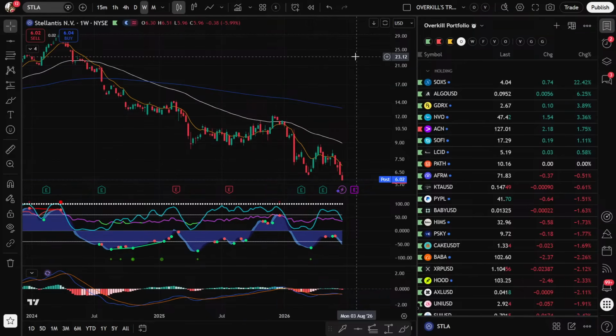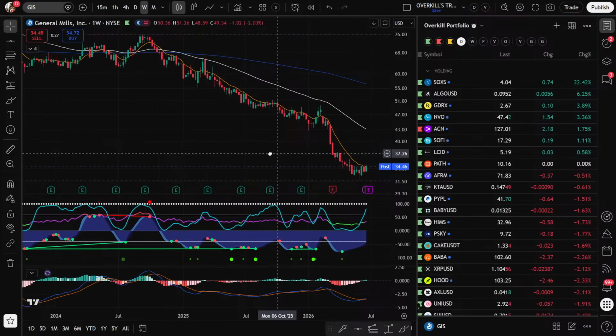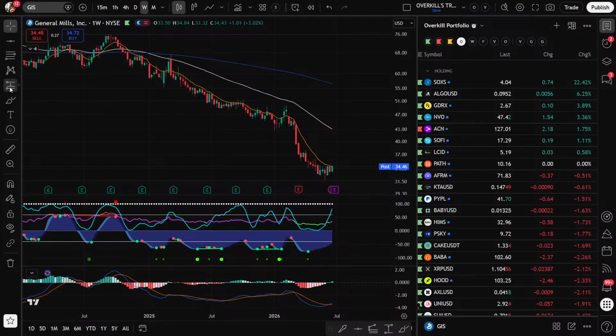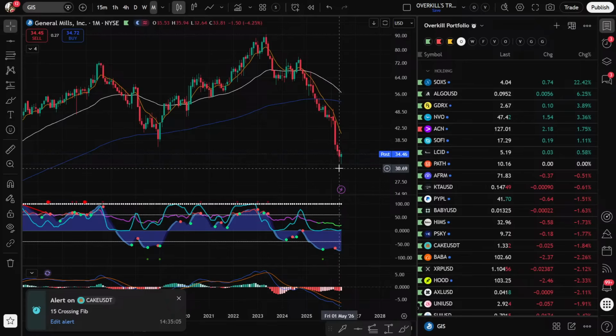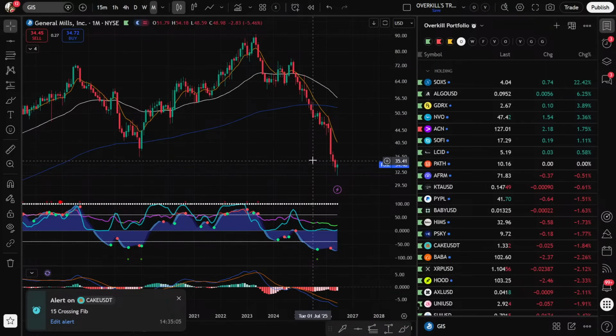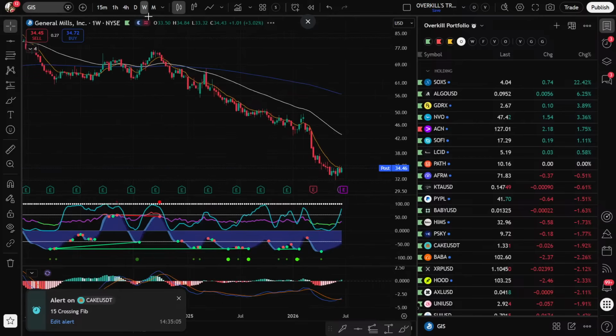What else we got? GIS, that had a nice move today. We've been talking about this one for a minute. They pay an 8% dividend. These guys make Cinnamon Toast Crunch, cereal, all that stuff you ate as a kid. Again, stock's been just annihilated here. This thing is so far down from 90 all the way down to 34. Huge company, right? Partnerships with Costco and things like that. 8% dividend. I think this looks very good for a long trade here at 34.